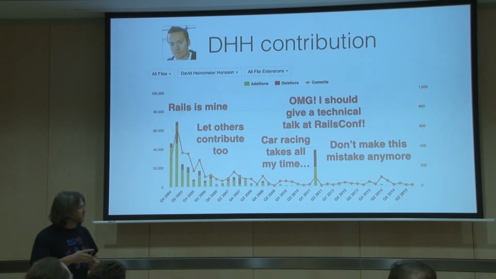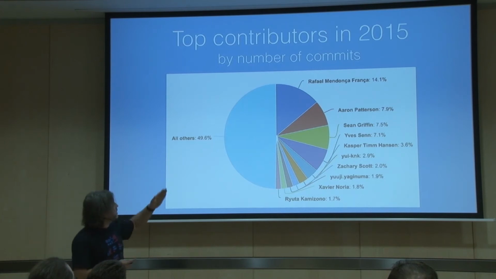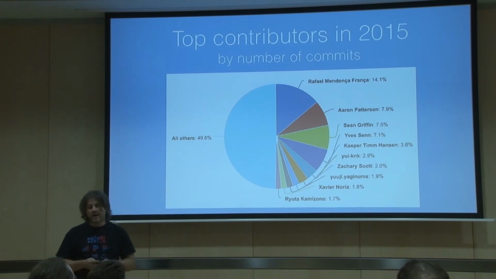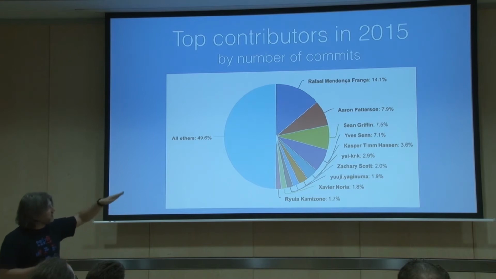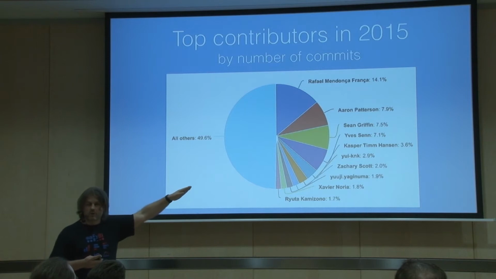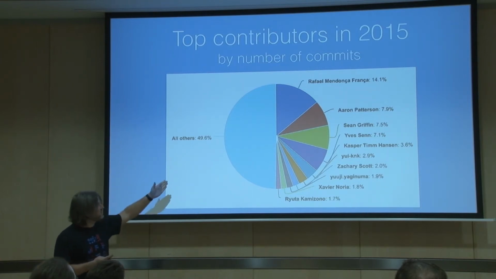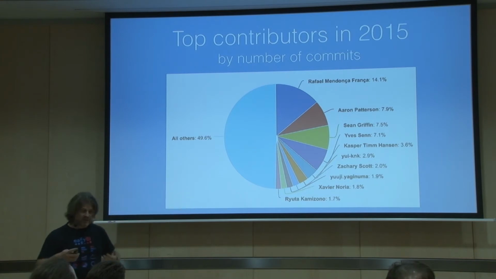Let's have a look at some current top contributors of Ruby on Rails. These are the current top contributors in the current year. It is interesting that I selected the top 10 contributors to Ruby on Rails. In total, there are hundreds of contributors each year. But we still see that in the last year, contributions by number of commits were made by 10 people. So please always honor, in the projects which you are using, that quite often just a couple of people are making the majority of the work.